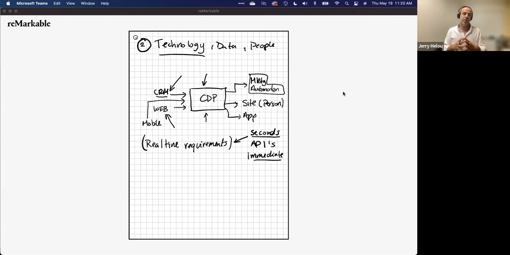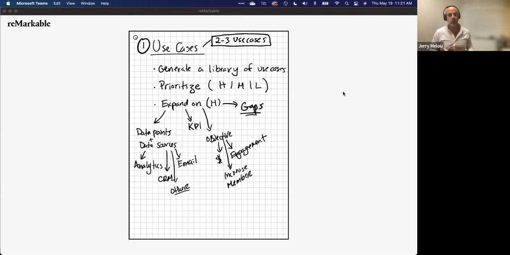You might have a use case, in step one here, that says, I want to create an audience for people who bought a product in my store and have visited the site. It's a very basic use case. And you want to send them an email immediately, the second that they finish their purchase in the store, and you know that they've been to the site in the last 2 days. Send them an email with some kind of promotion, or maybe a survey, right?